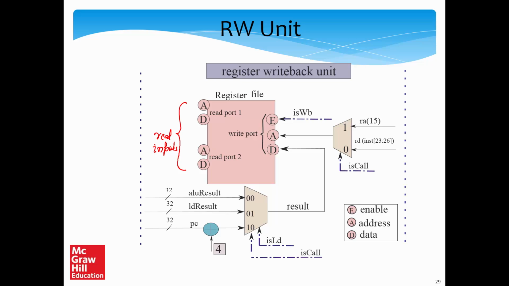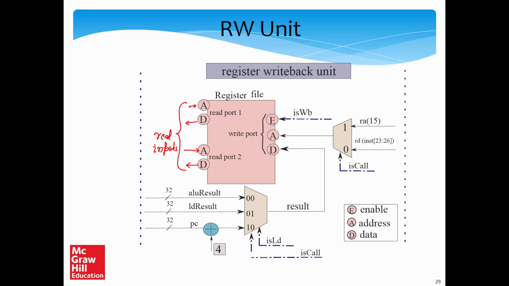So basically there were two read ports. A port is an interface. So there were two read ports, read port 1 and read port 2. Read port 1 took in an address, and it essentially gave out the data, right? Similarly, read port 2 took in an address and gave out the data. So the register file also needs a write port where we will write in something. The value that was computed needs to be written into the register file.